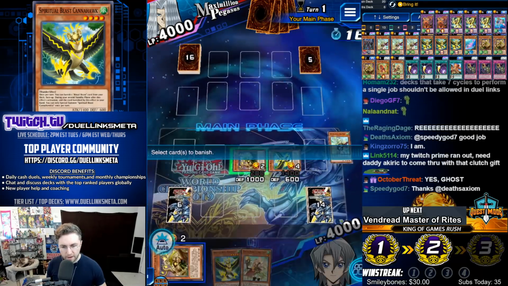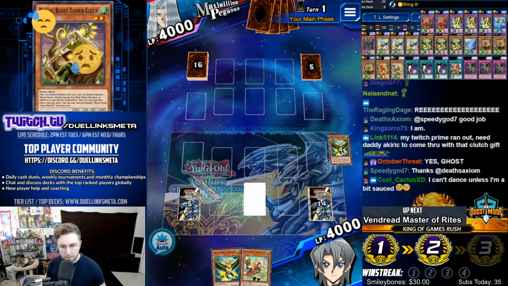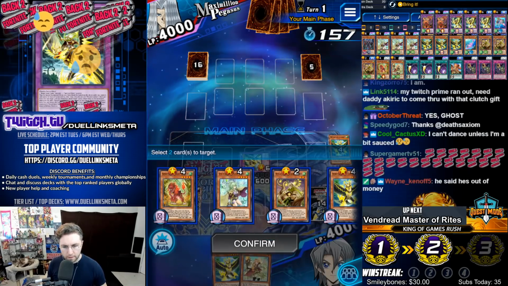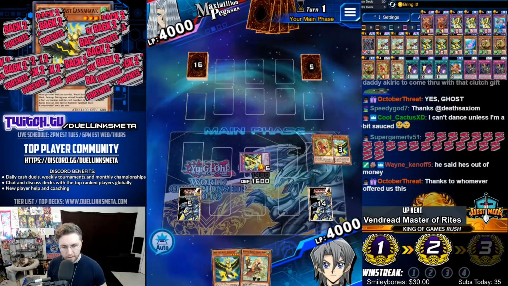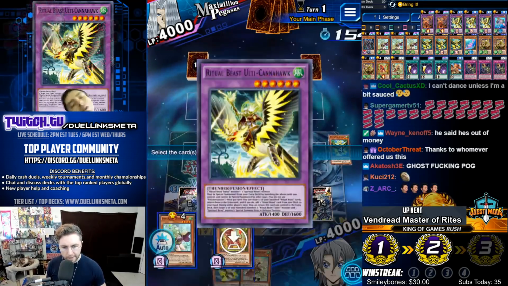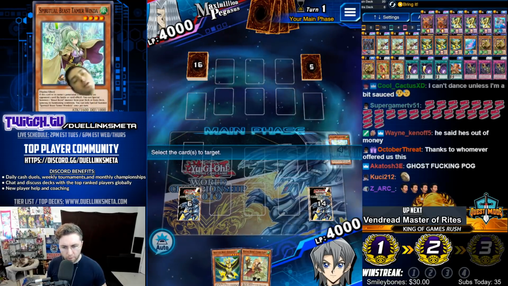Now it matters to summon the Hawk. And we're gonna target the good boy and the Hawk. Target, target. And we're gonna chain. Chain, summon, Winda, and the good boy.